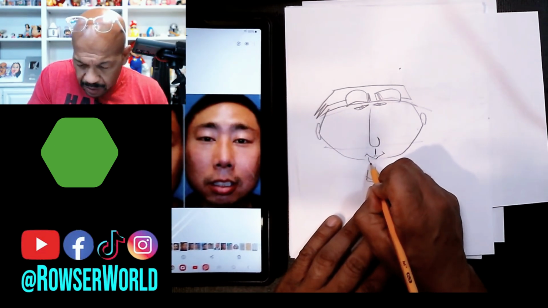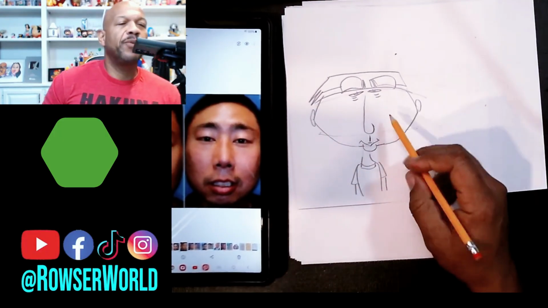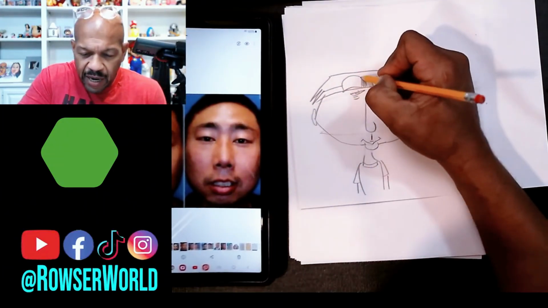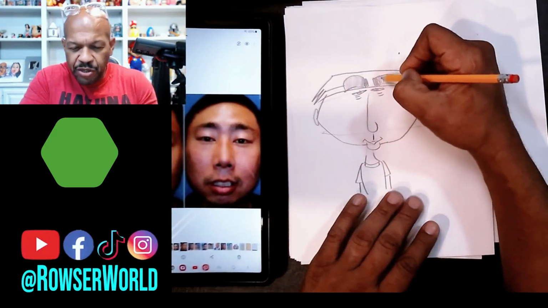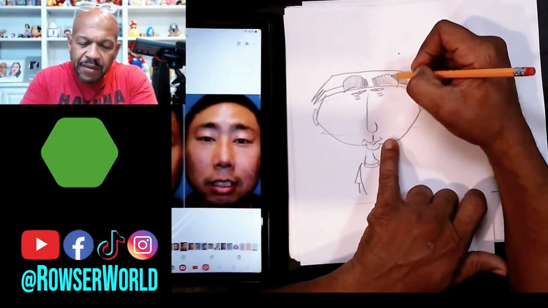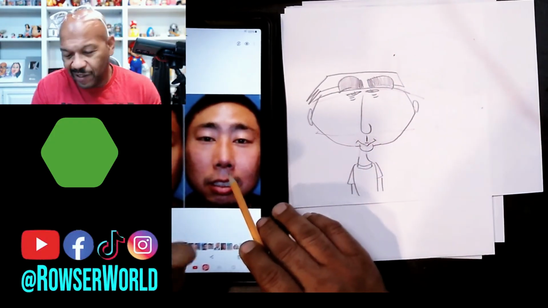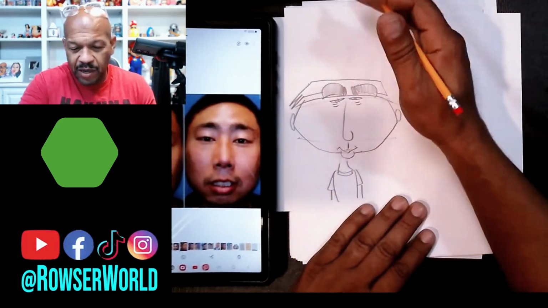So you can see here that what I did was I squished him into a little cartoon like this one, right? So you see, it's not about you trying to copy this, because once you put your head shape down, everything now must obey the head shape you draw. And because this shape and this shape are technically different, things are going to fit differently. You know what I mean? So that might be another way.